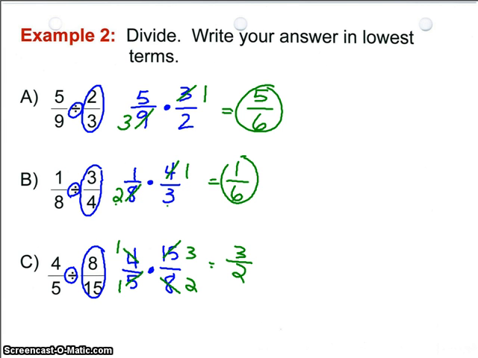Now, this particular fraction is improper. In other words, our numerator is equal to or greater than our denominator. And I don't know if you remember this, Panthers, but you would actually do 3 divided by 2. 2 goes into 3 one whole time with 1 remaining. So 3 halves is the same as 1 1/2. And again, hopefully you remember that. And we are good. So this is your video for dividing fractions.